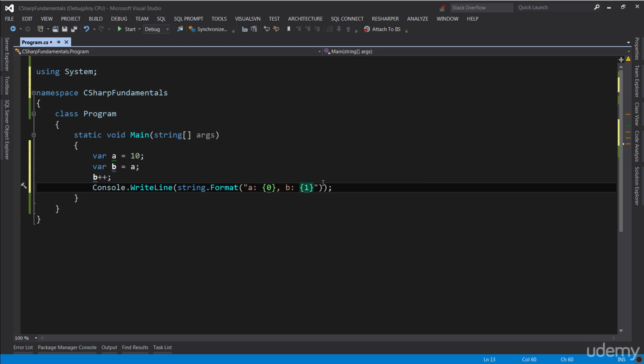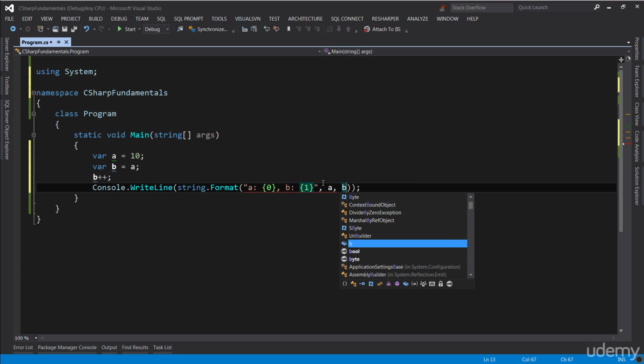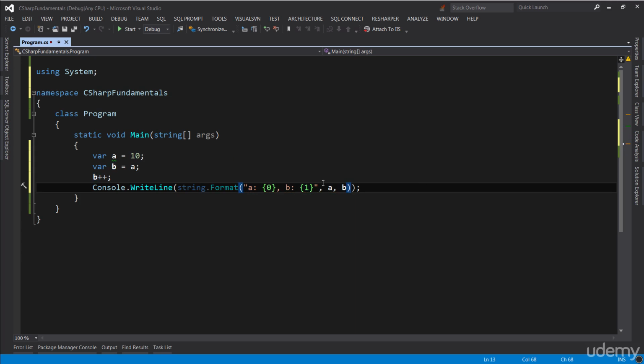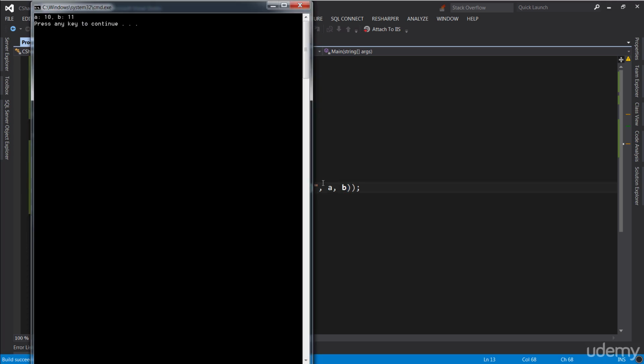So 0 and 1 here are placeholders. And now we supply arguments to fill these placeholders. So a and b here. Now let's run the application with Control and F5. So look, a is 10 and b is 11.